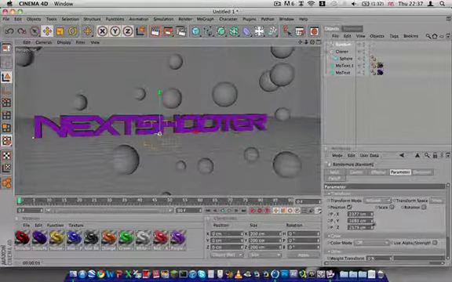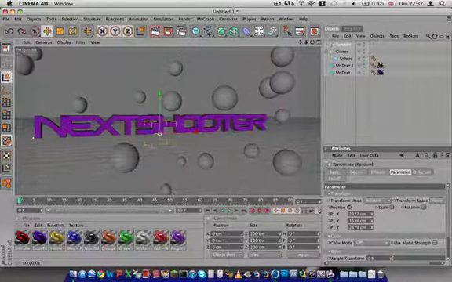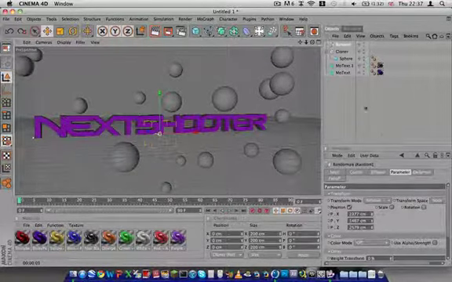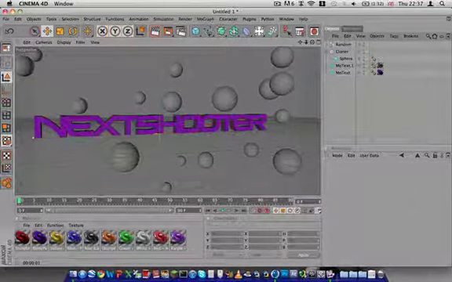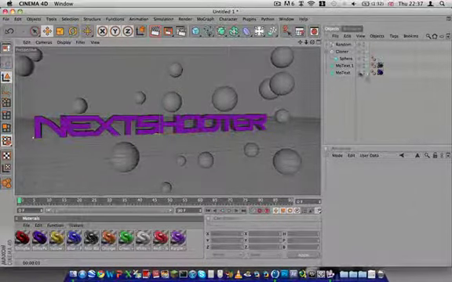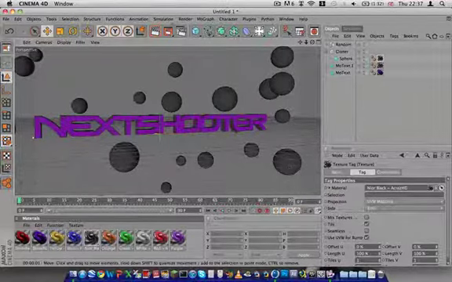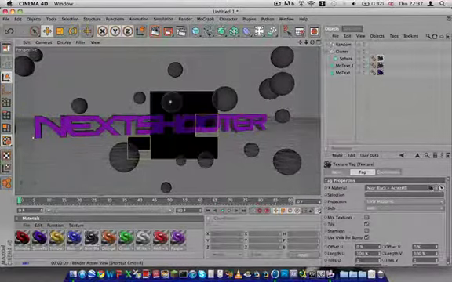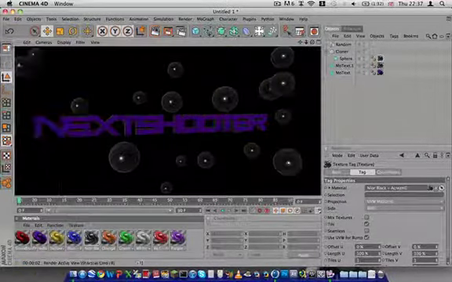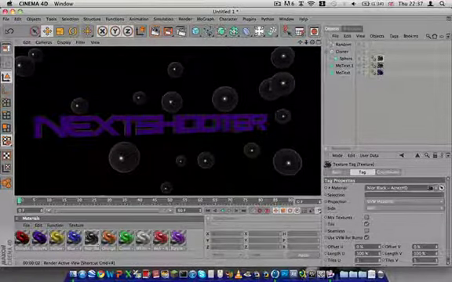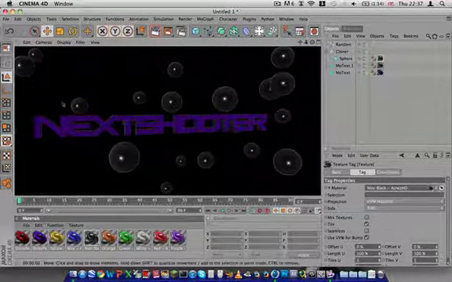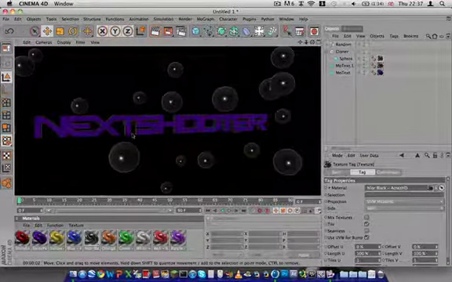Bring that down a bit, maybe it could be nice. There we go. And then you're going to want to bring your black layer down here up to your sphere as well. If we render that out, seeing as we don't have a studio effect yet, our background is all black, but we'll get back to that straight away.